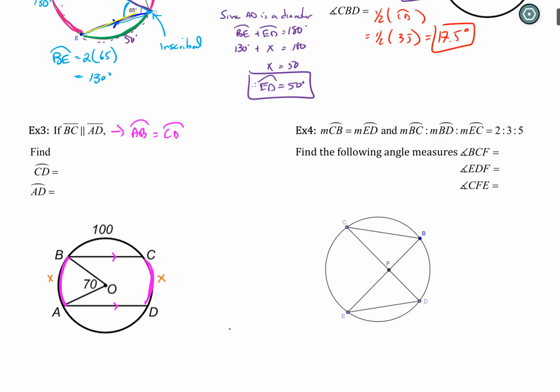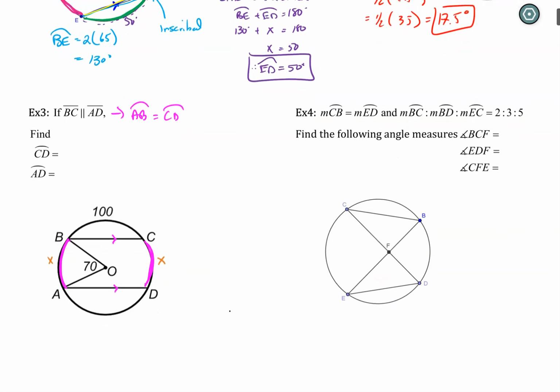Then also, we've got to come up with a clever way of being able to figure out what this is. Once again, I don't know for sure if BC and AD are equal. If I knew for a fact that those are equal, then I can call this 100, right? Because then that would be the same arc as that. But I don't know that information, so I can't make that assumption right now. So I've got to look for other things.